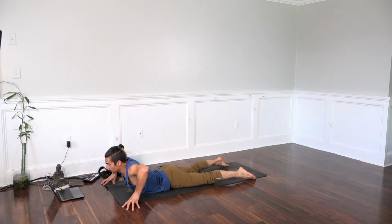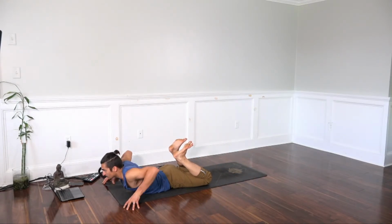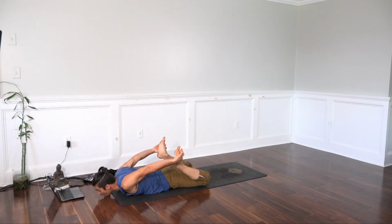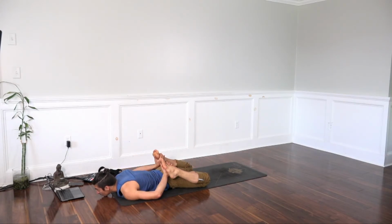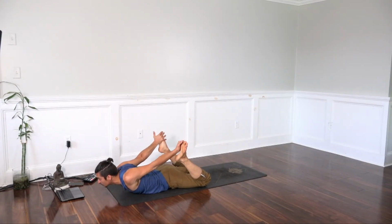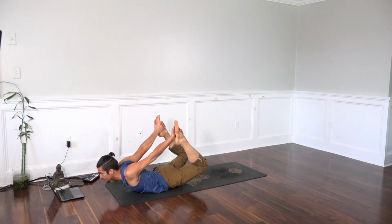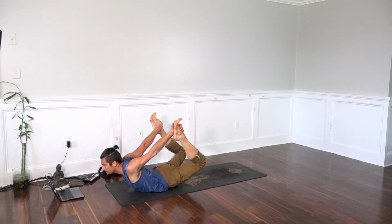Okay, so with your rib cage long, bend your knees, flex your feet, and then if possible, reach back and grab. You can grab the outer edge of the foot. If so, roll the hands to the inside so the thumbs face up and the chest opens. Again, I'll just mention a lot of people rotate all the way in and then it becomes impossible. Instead, grab the outer edge of your foot, rotate so your elbows face down, biceps face up. Now, kick your knees up, then kick your feet back.